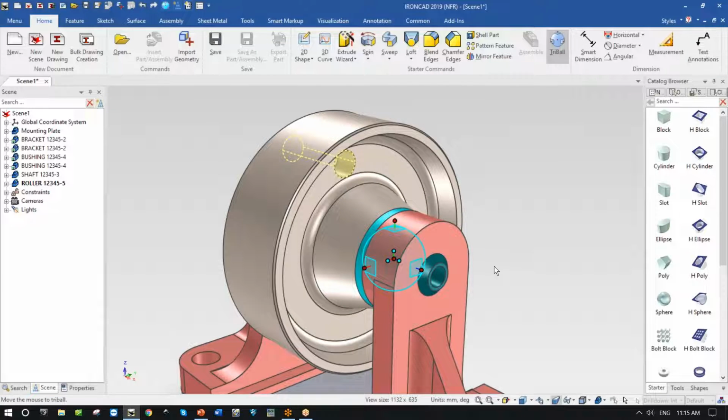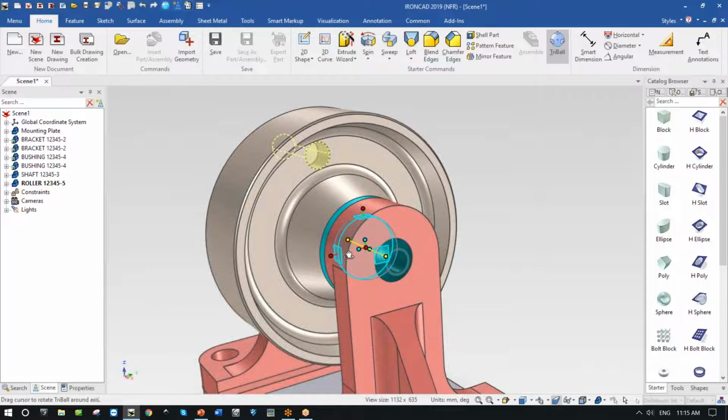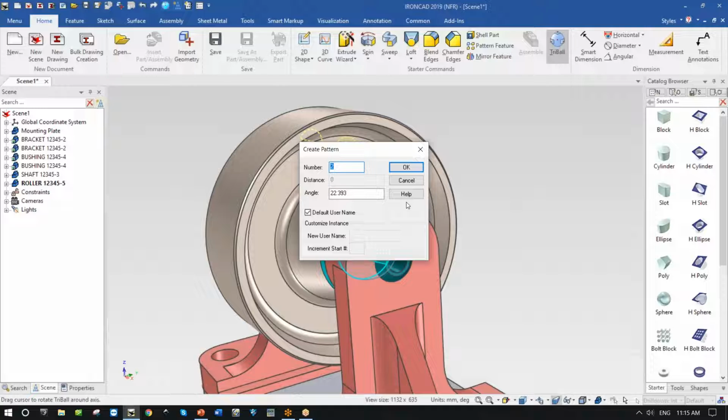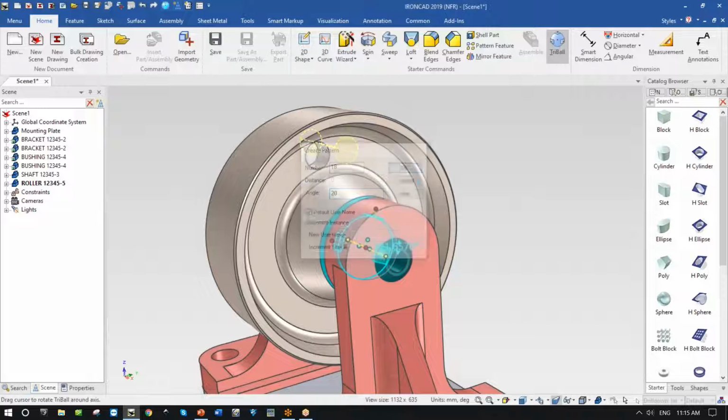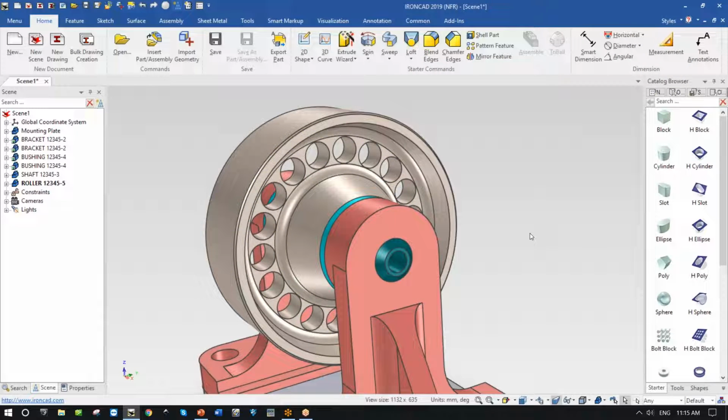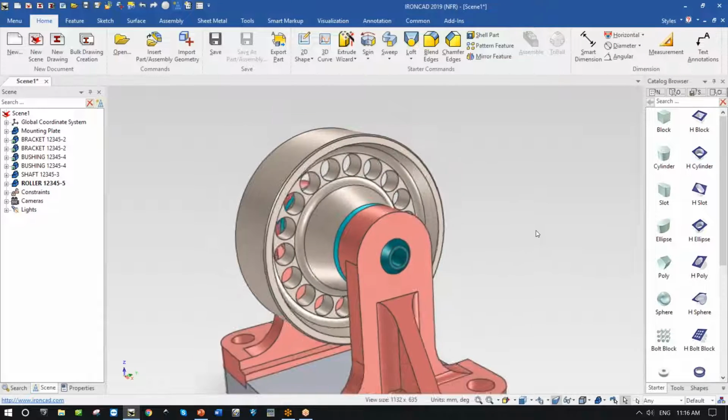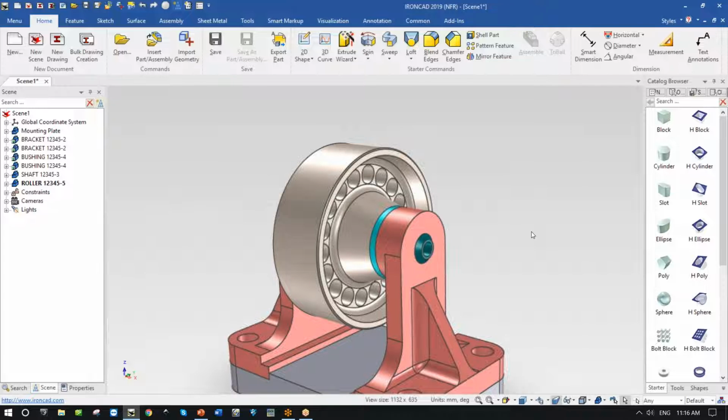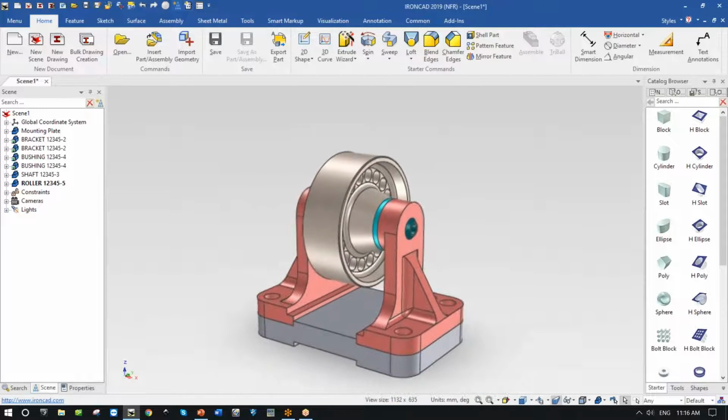And now I'm going to use that to create a pattern of these. And watch this. Create a radial pattern. How many do I want? I want 18 of these. And I don't know what the distance is, so it's 360 divided by 18. So give me 18 of those holes. Excellent. That's exactly what I wanted to do. So I've lightened up that cylinder.